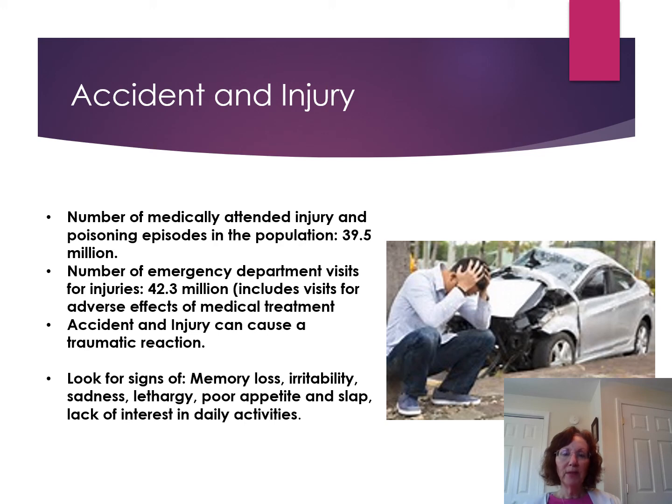Accident and injury, even a car accident, is a cause for trauma. The number of medically attended injury and poisoning episodes in the population was 39.5 million. The number of emergency department visits for injuries related to accidents was 42 million. The accident and injury can cause a traumatic reaction. Look for signs of memory loss, irritability, sadness, lethargy, poor appetite and sleep, lack of interest in daily activities.